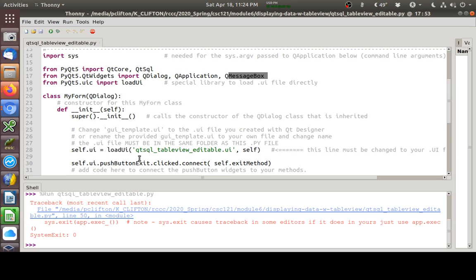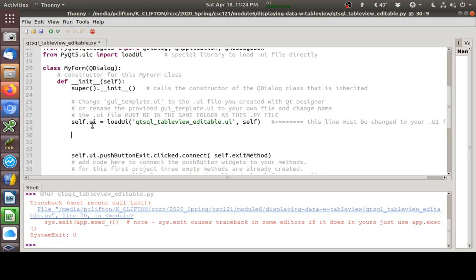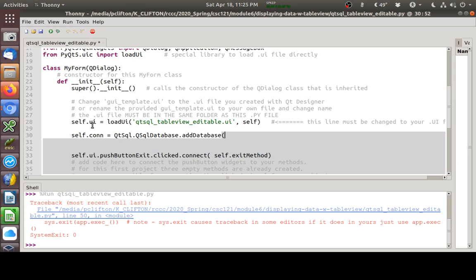So we can go ahead and just do our connection right here in our constructor. self.connection equals QtSql.QSqlDatabase.addDatabase, and we need to tell it we're working with a SQLite database.